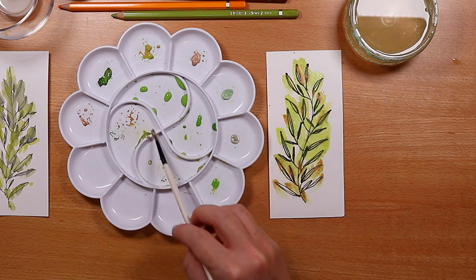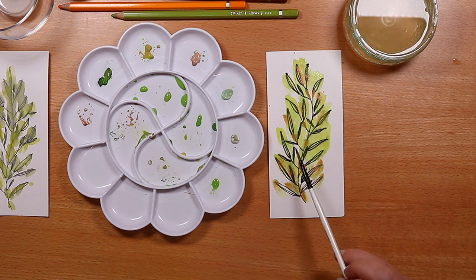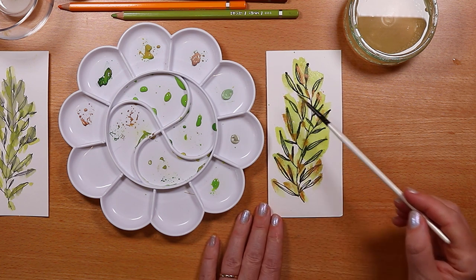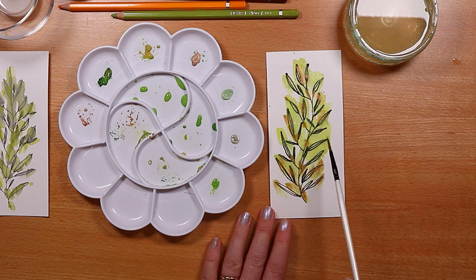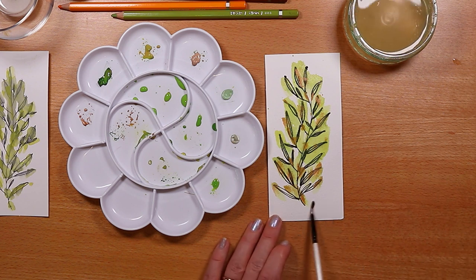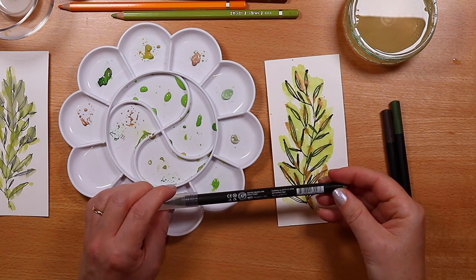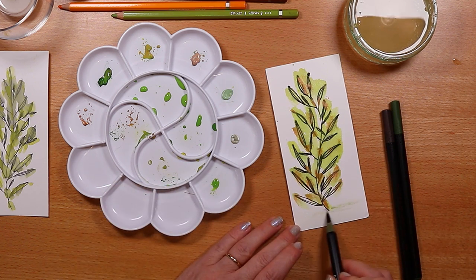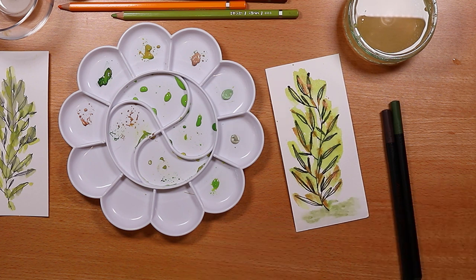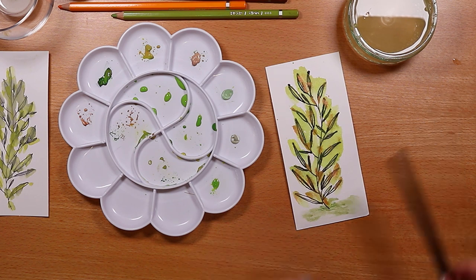Now I'm using a finer brush to add a tiny bit of detail — using the side of the brush and just touching each leaf. Really, less is more, so don't go over the top. I put a little bit of water at the base; I want to give this bush something to sit in. I'm adding a really gentle wash with an Arteza Real Brush Pen, dabbing for a little bit of texture, then going in with some fine liner pens.